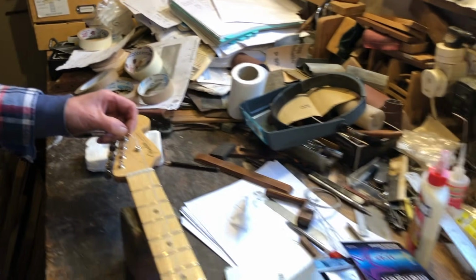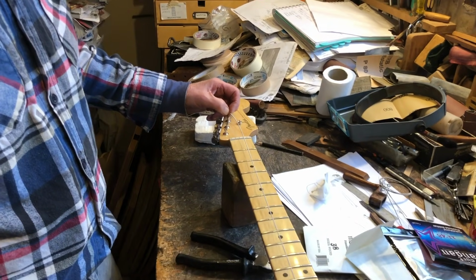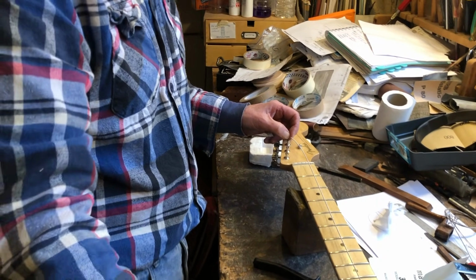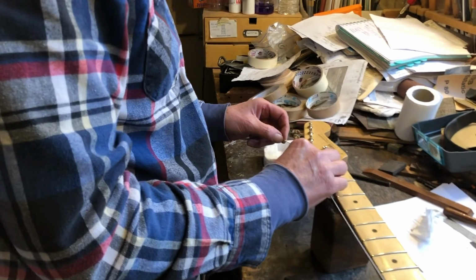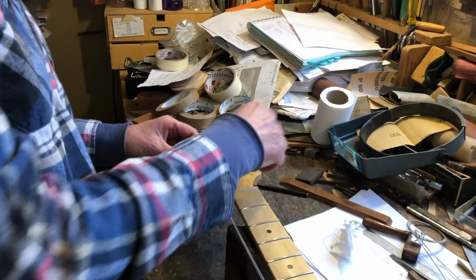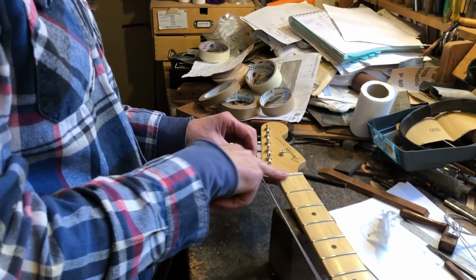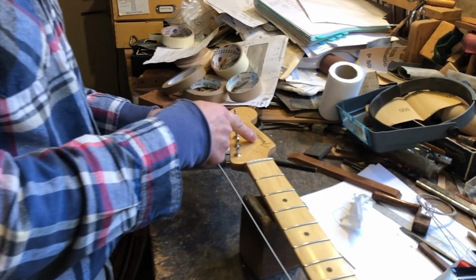Are you going to use this trem? I'd like to. And are you going to have it floating? A little bit. Good, because we can. You want to make sure the nut is lubricated. That's another thing with trems, obviously: a point of friction. What sort of nut is that?